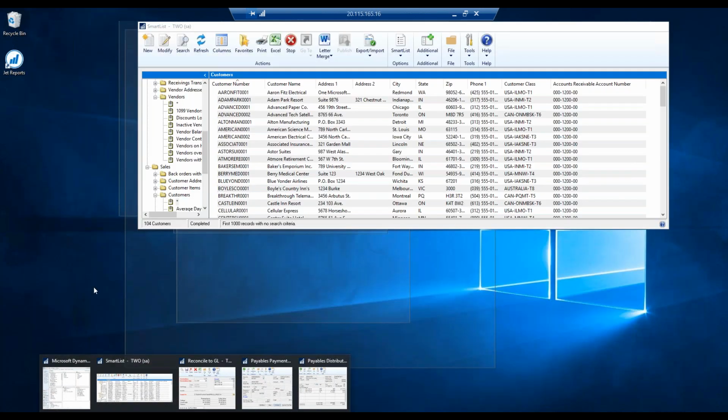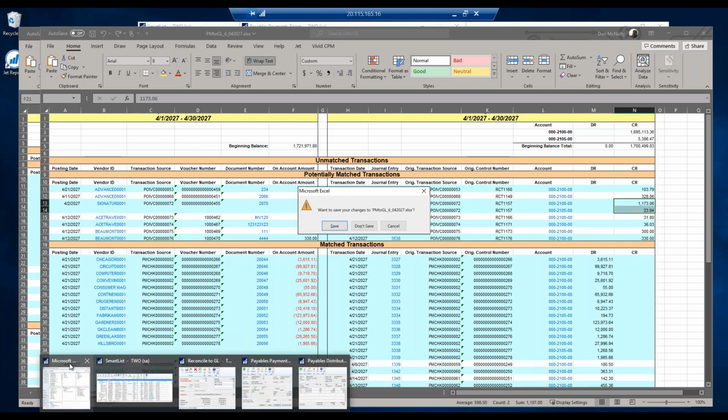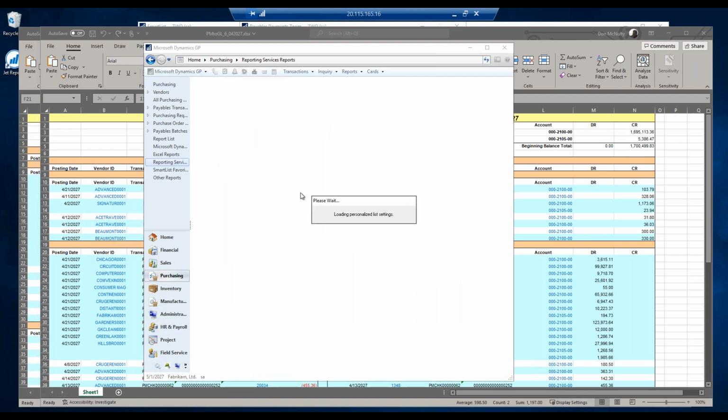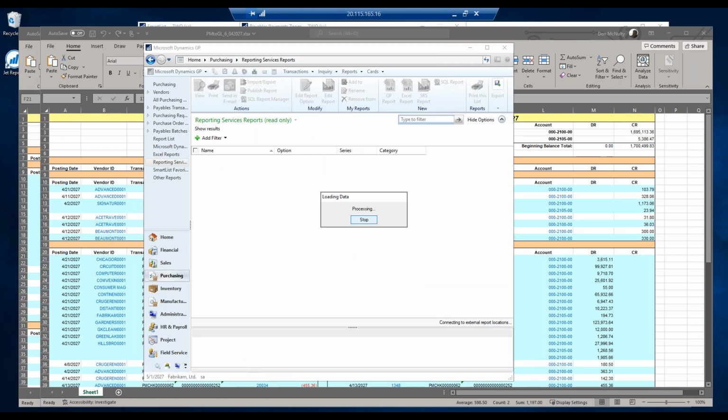So the next question people ask me all the time is how do I get my age trial balance into Excel so I can store it as an Excel file and I can read it? So there is a way of doing it, and what you need to do is use reporting services. This is the reporting services reports from SQL Reporting Services, and SQL Reporting Services can be loaded from GP. Now there are both historical and options. All of the activity reports are available inside there in all the different areas, including purchasing, payables, etc. And we can hit that and it will come up with a list.